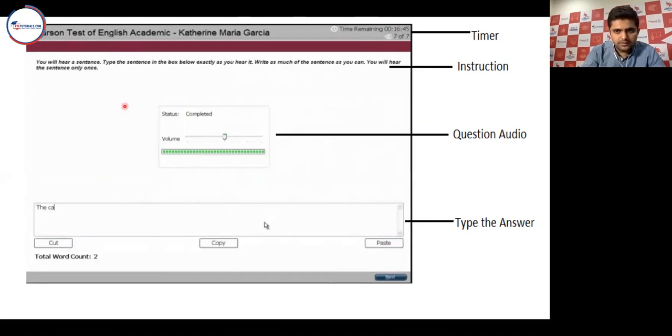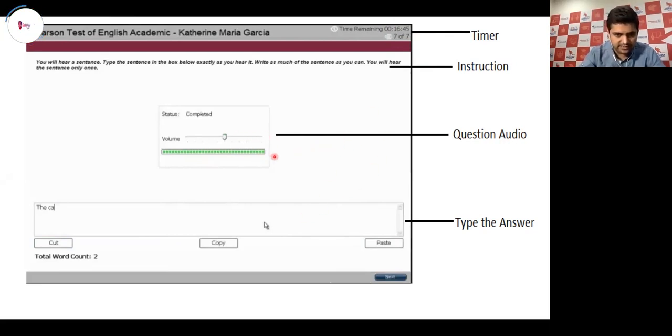Now, the screen, by now you would have become familiar with the screen. This is the timer. Here you have to be really attentive, see how much time you have and how many tasks. Now you could have 3 or 4 of these right from dictations. So if you just have 1 minute left over here and you have to do 3 or 4, you have to be really quick. So make sure that you have a look over the timer and ensure that you have enough time for this task.